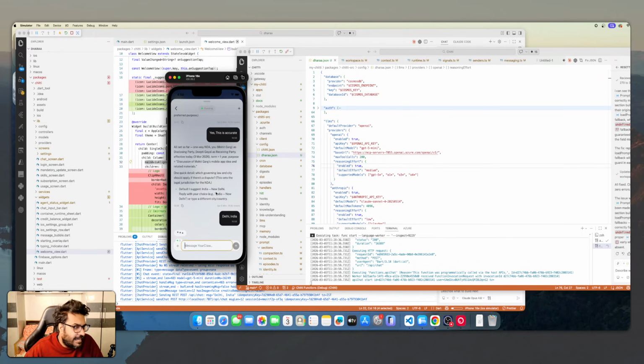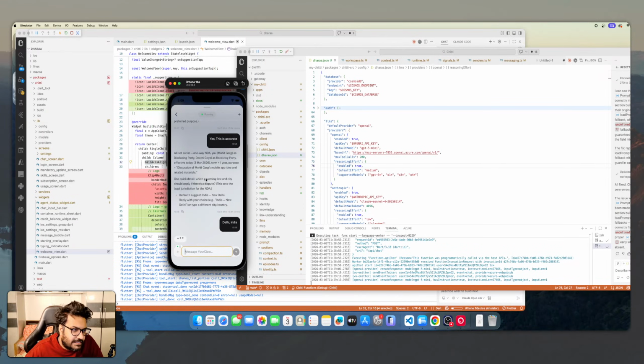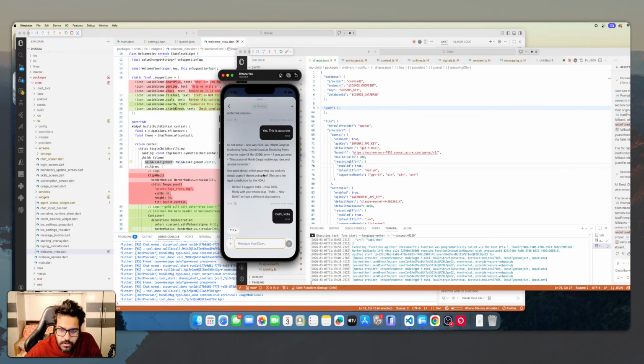So basically, the AI agent is making sure that we cover everything. For an NDA it would be different, for a service agreement it will be different, for a rent agreement it will be different, or for an employment contract, it will be different things. Now it has started executing the actual creation of the contract.